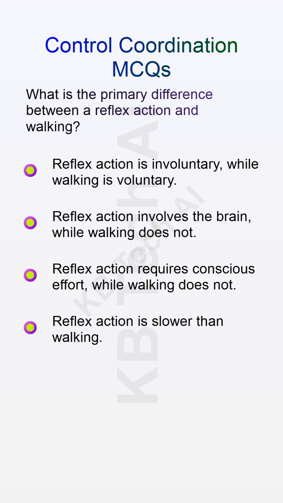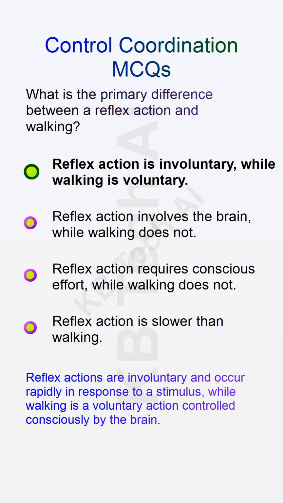What is the primary difference between a reflex action and walking? Option 1, reflex action is involuntary, while walking is voluntary. Option 2, reflex action involves the brain, while walking does not. Option 3, reflex action requires conscious effort, while walking does not. Option 4, reflex action is slower than walking. The answer is, option 1, reflex action is involuntary, while walking is voluntary.